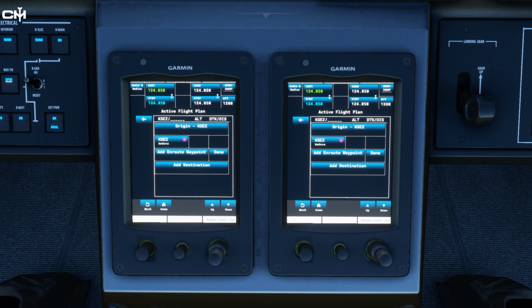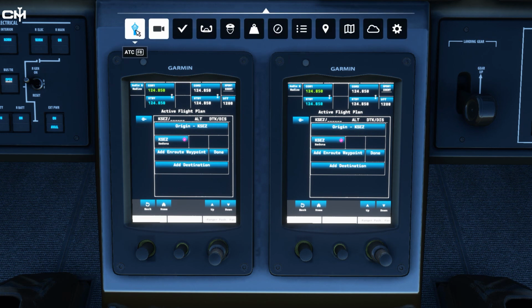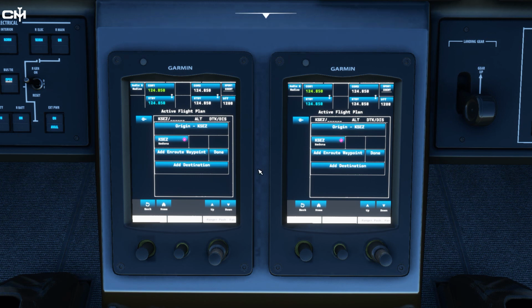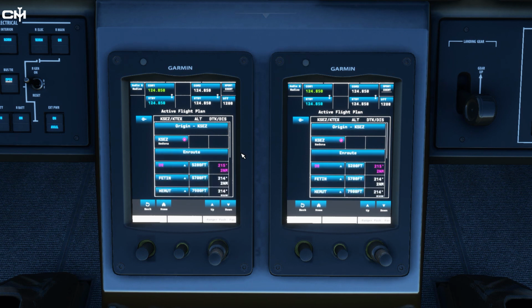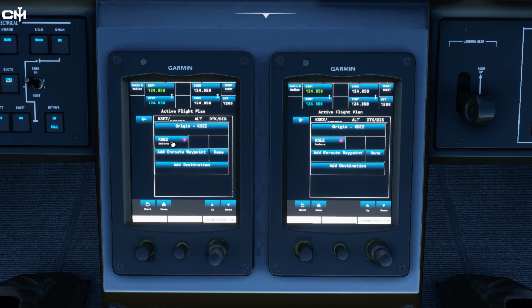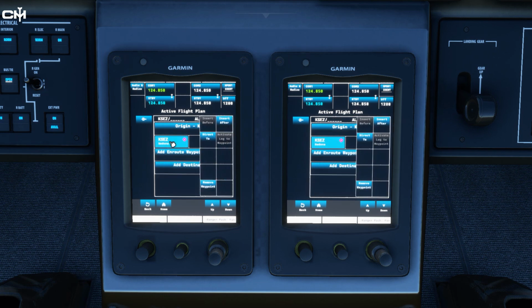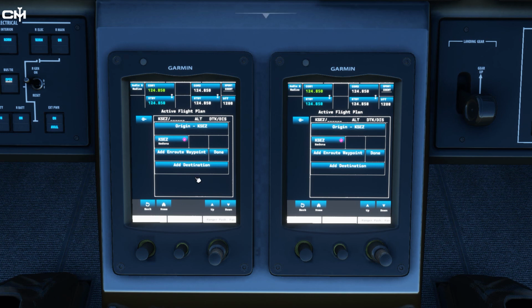Let me get rid of that for a minute because I'm going to need my flight plan. Okay. And then, what's it doing? What are you doing? Oh, it's like trying to do a... Interesting.